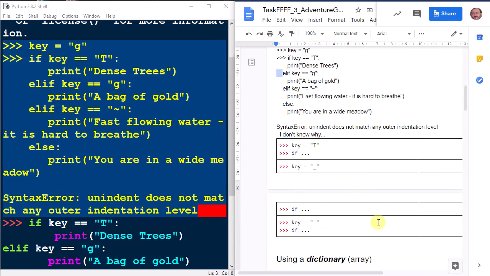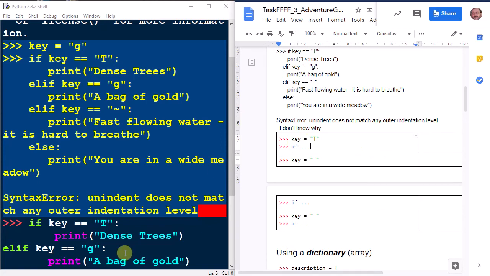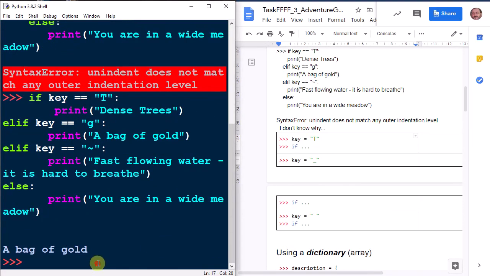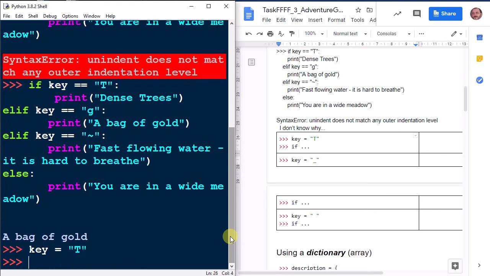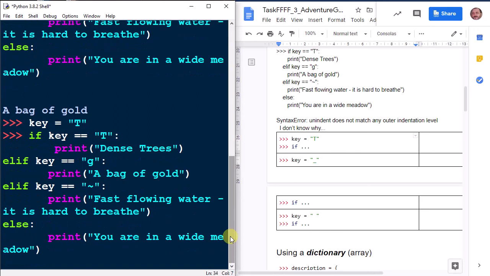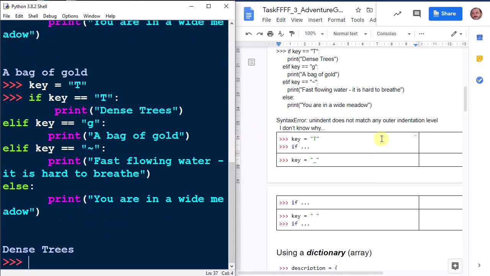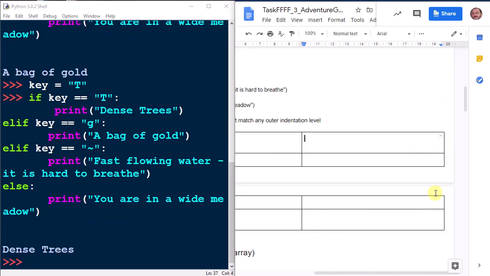Try the code a few times. So there's the code. Change the code to say T, so key equals T. What happens when I run the if statement again? I get dense trees. Put in what comes out. Try each command.